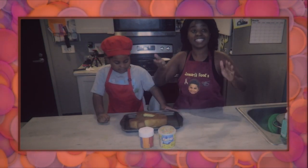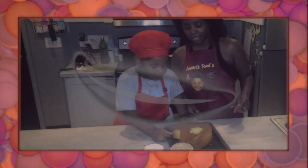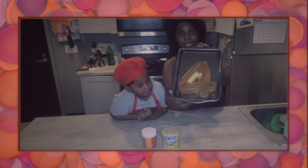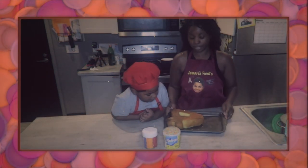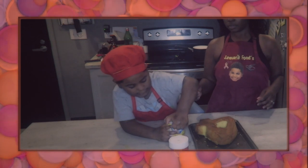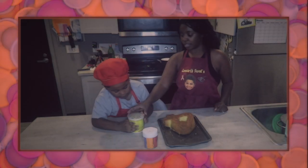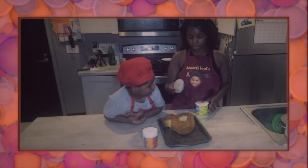The cake is all done. It's all ready. The cake is all done. It's all ready. It's ready for Jamari to put the frosting on it. Yes. This frosting. What frosting do you have? It's yellow vanilla. Here, let me help you with that. Oh, yeah, that's pretty hard. It has sprinkles.